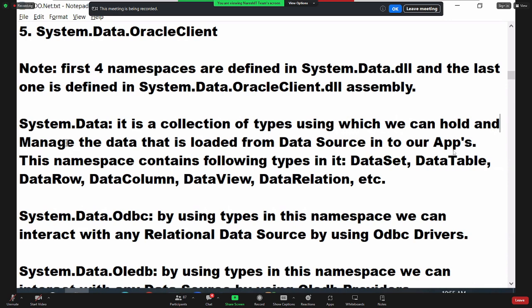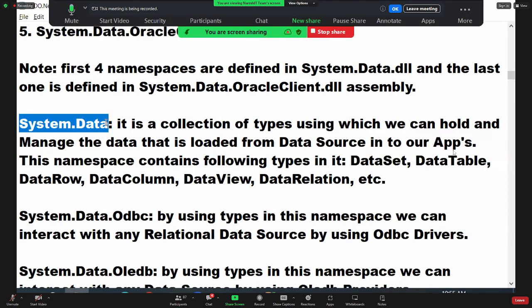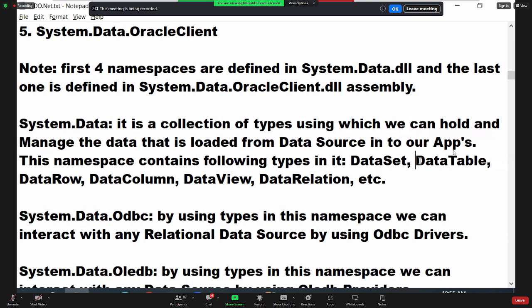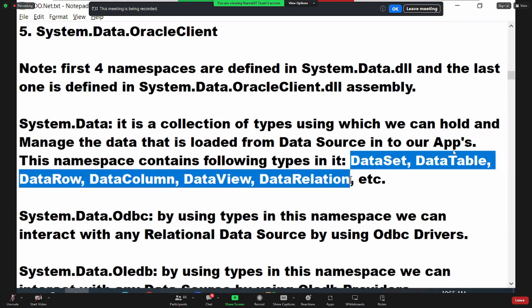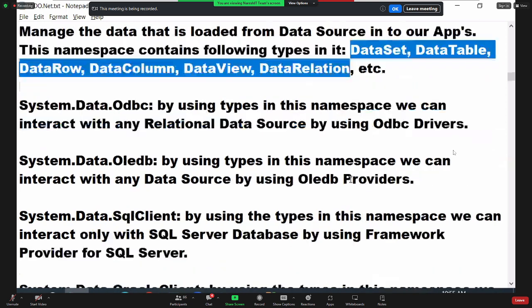On that day, you imported this namespace and consumed it. Go and verify if you want. Are you clear? Not only DataSet here, you have so many other classes also: DataTable, DataRow, DataColumn, DataView, DataRelation. And remember, these 6 classes don't have any prefix. They're just 6. That's all. Understood? Next.